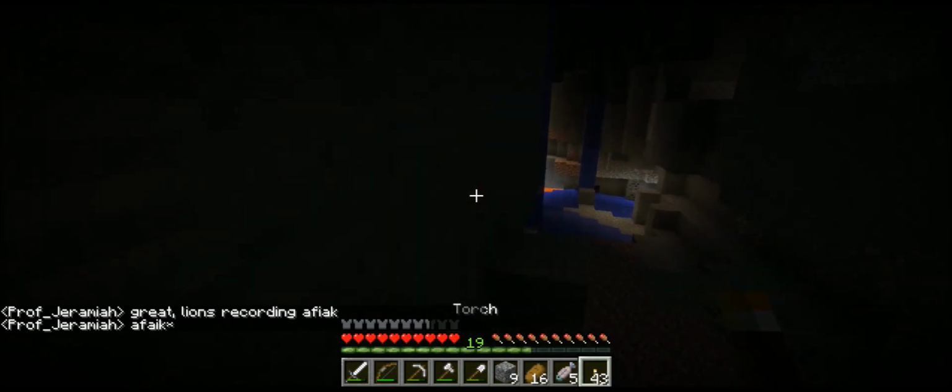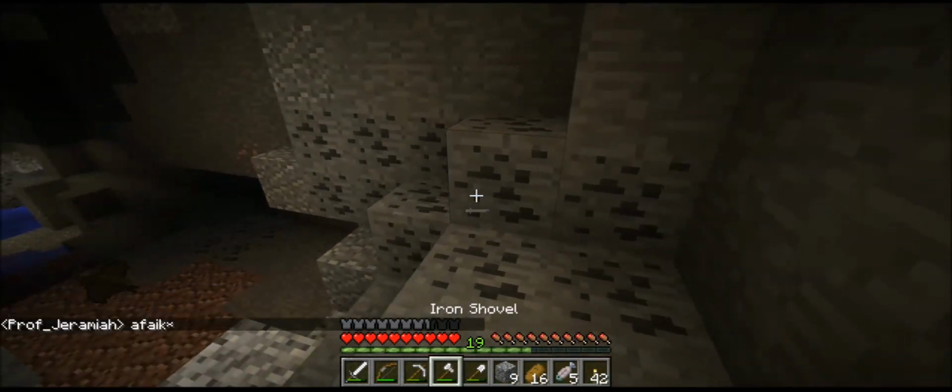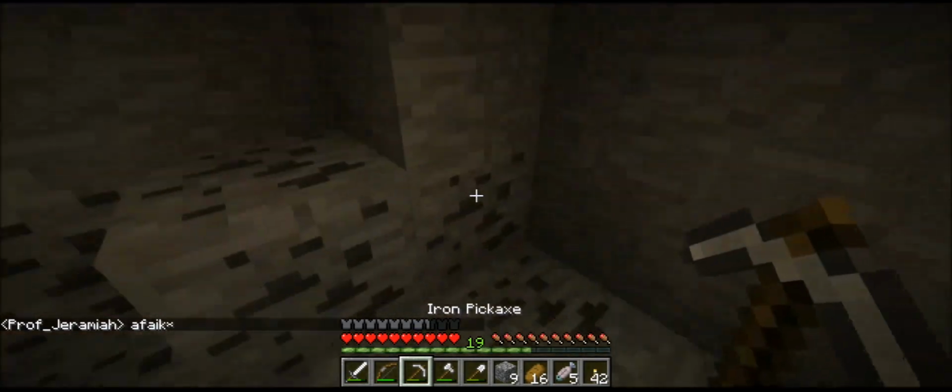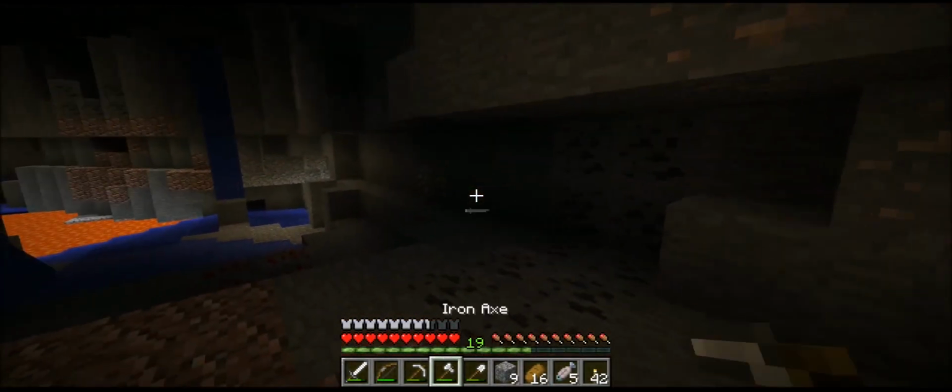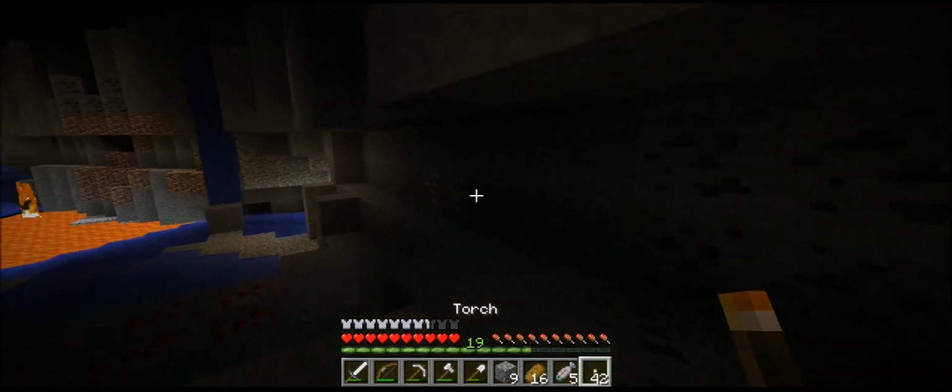So let's dig our way down here. We're all right. That's just a bat. So let's pop that there. Lots of coal, but you know what? I'm going to come back for it. I want to... gold! Yes! I need gold. I need gold.